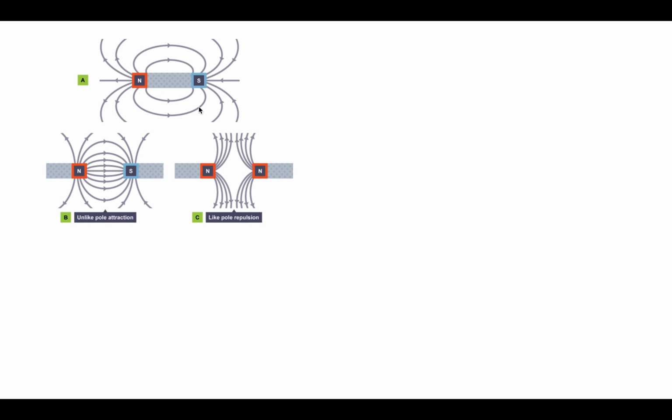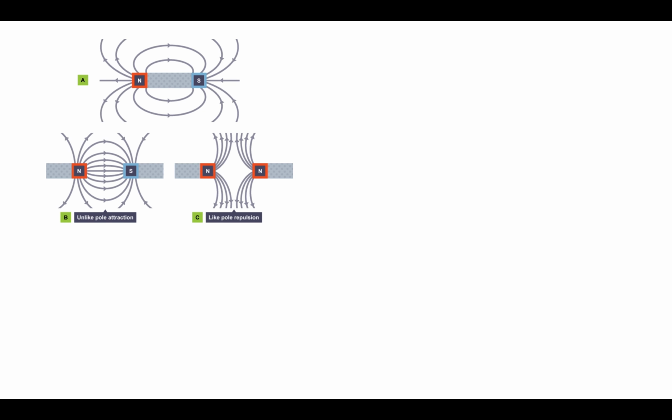So let's take a look at what that looks like. So I have a diagram here that shows what we were looking at just before. If you have two unlike poles approach each other, so the north pole of a bar magnet and another bar magnet with the south pole, we know that opposites attract, and therefore there is a strong magnetic field between the two. If you have two magnets come together and you have the north pole of each face each other, you will have them repel and you will have a magnetic field that looks like this, where it's very weak between the two. We know this is true because like repels like.